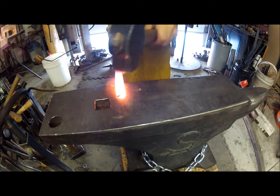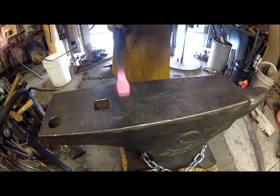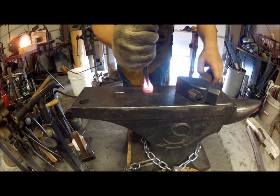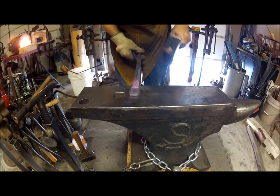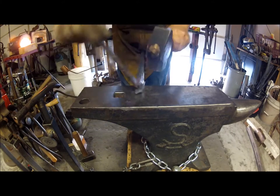Now that the main body of the opener is done, I bring it back out and set it down about an inch back over the edge of the anvil. Now I slot punch the hole — I start punching the same way that the set down was made and then I finish up with it laying flat on the face so I don't damage the end of the opener.